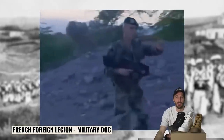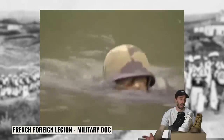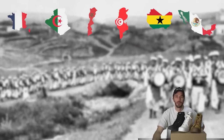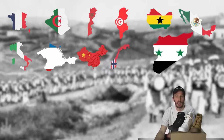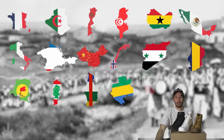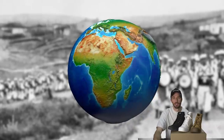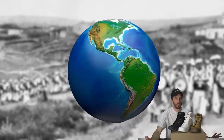Since 1831, the Legion has consisted of hundreds of thousands in active service at its peak and suffered an aggregated loss of nearly 40,000 men in France, Morocco, Tunisia, Madagascar, West Africa, Mexico, Italy, Crimea, Spain, Indochina, Norway, Syria, Chad, Lebanon, Central Africa, Gabon, Kuwait, Rwanda, Djibouti, former Yugoslavia, Somalia, the Republic of Congo, and about as many other countries that have had conflicts in the last 200 years — the French Foreign Legion has been involved in almost every single one of them.